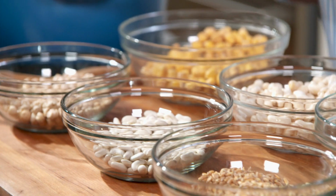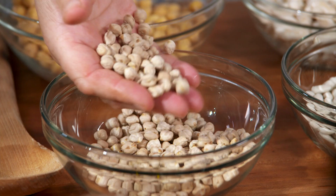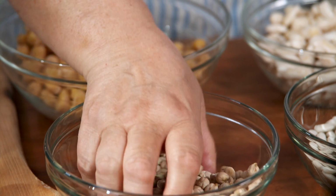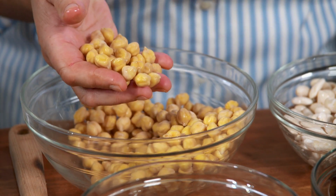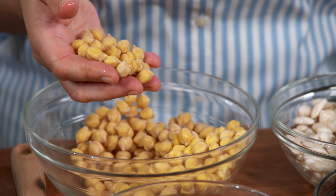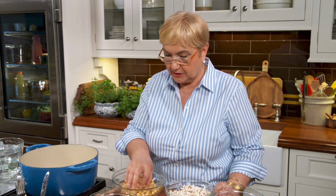But in order to reconstitute the dry beans, you soak them overnight. So here we have the dry ceci that you buy in your store, and here is the ceci bean after it has been soaked in water overnight. You see how plump it gets, and it is ready to be cooked.